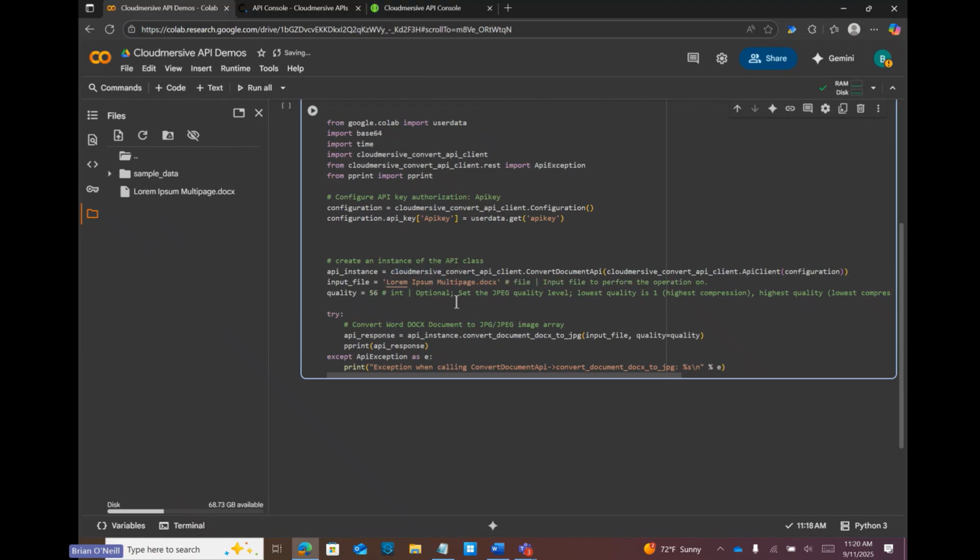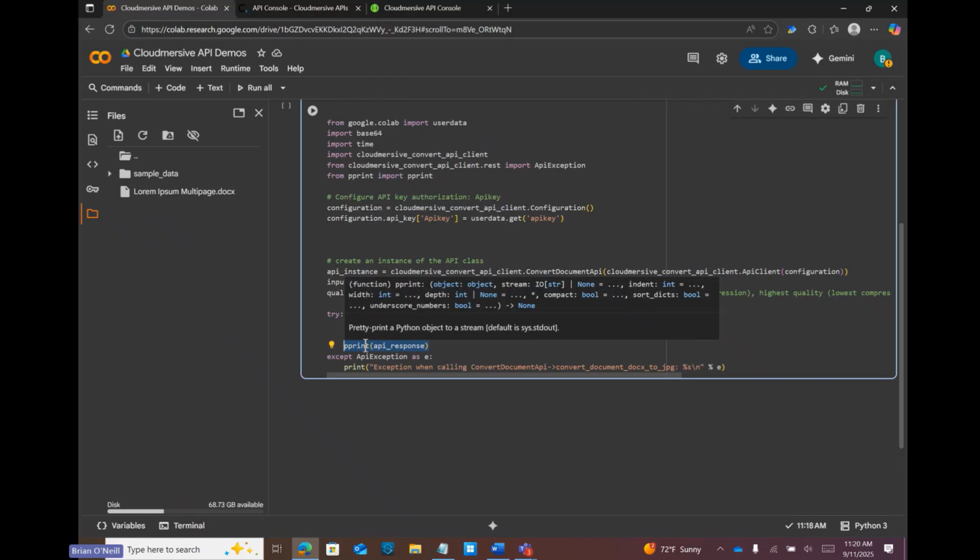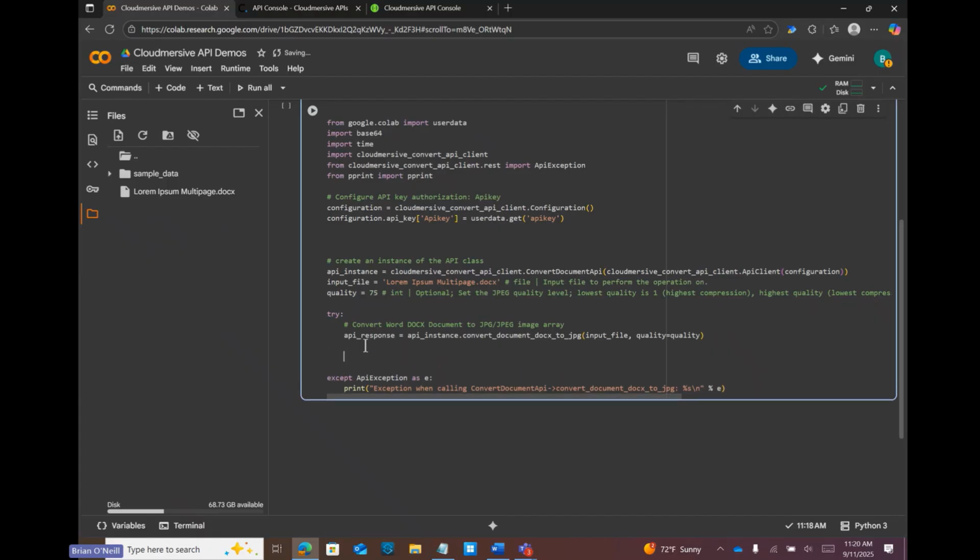Below this, we'll notice we have the option to control the output quality of our JPEGs using an integer variable. The lower this number is, the higher our compression will be, which means our file size will be smaller, but our quality will also be lower. I'm changing this number to 75, which is actually the recommended option. Finally, I'm going to replace the print statement in the try except block with some code of my own. The print statement is just printing the content of the API response object to my terminal, which doesn't interest me very much. I want to generate each JPEG from my response array as its own file on my local path, and I can do that easily.